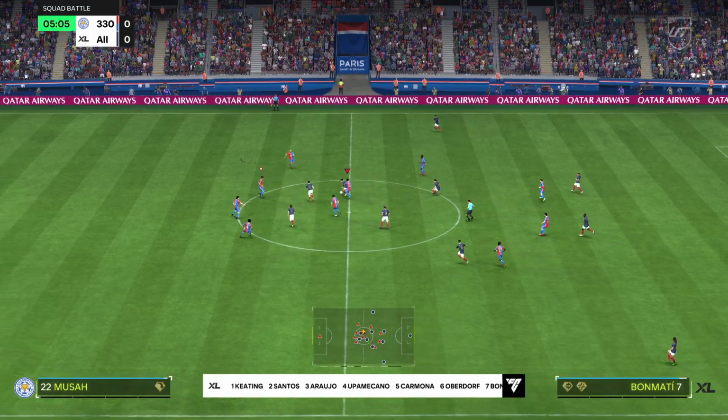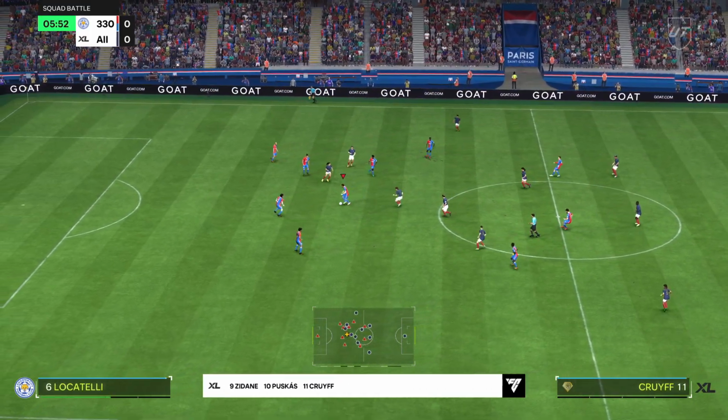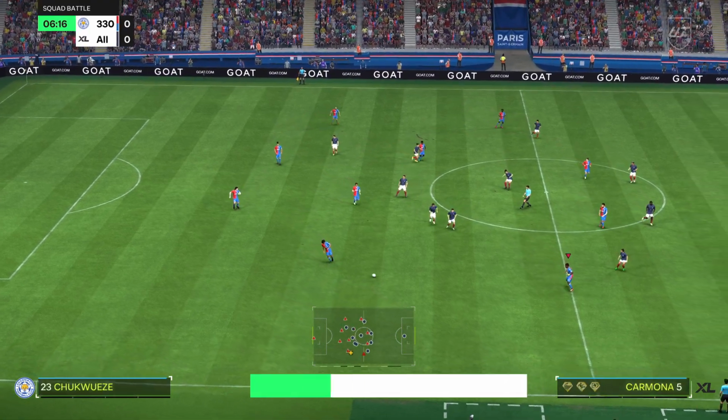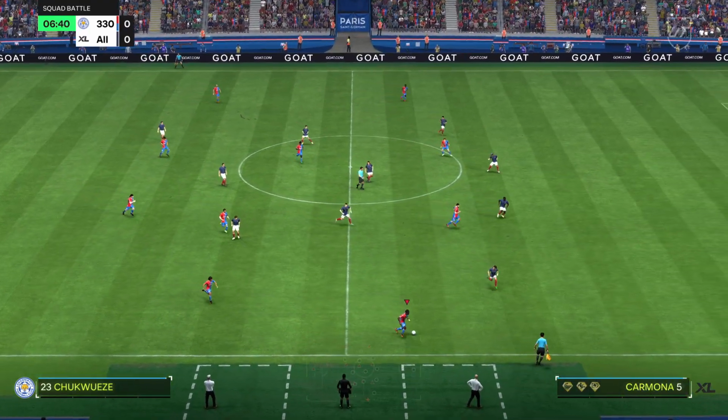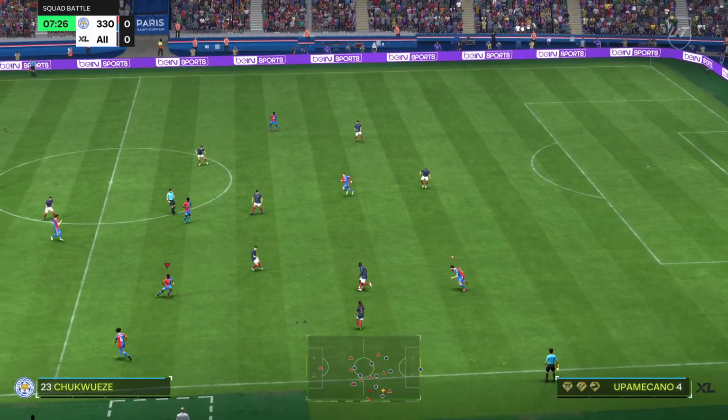Let's have a look at the initial 11 for the visitors. Well, it's a brave formation, 4-2-4, because they could get overrun in midfield. But if they can get the ball into the front two, keep switching the play into the wingers, they'll certainly pose a threat today.